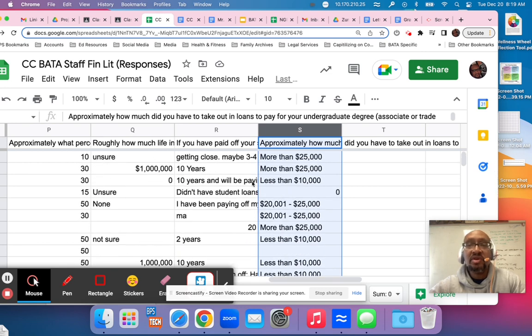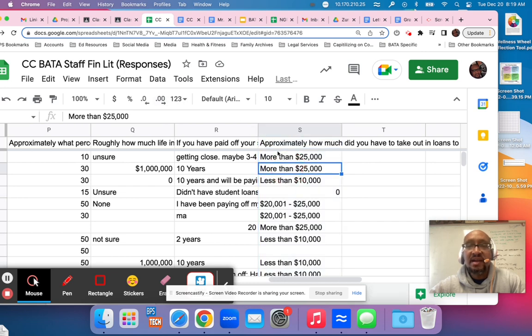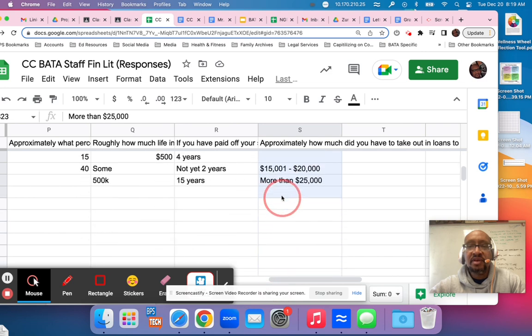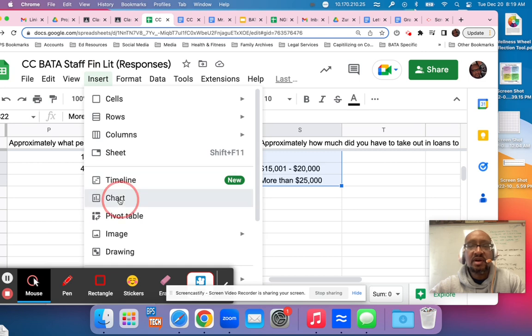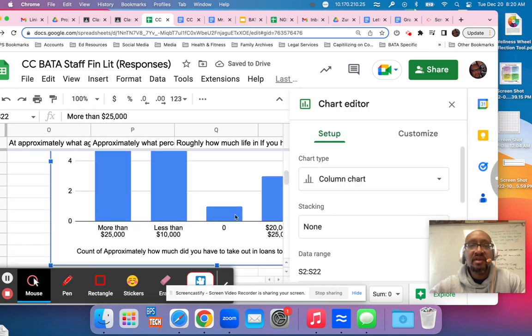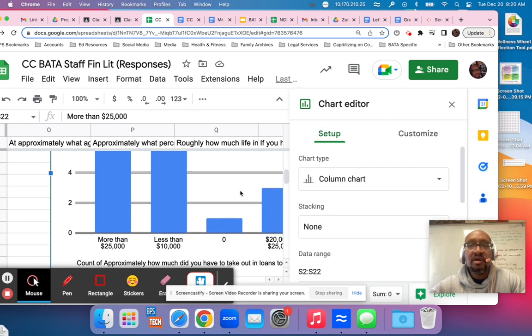I'm going to look at column S. I can highlight the column, say insert, and go to chart. For this video, I'm going to go with the regular bar graph.